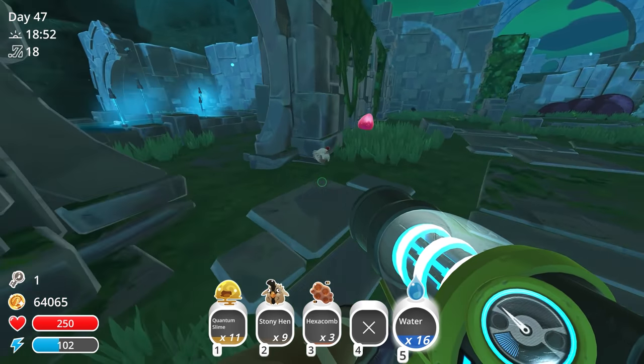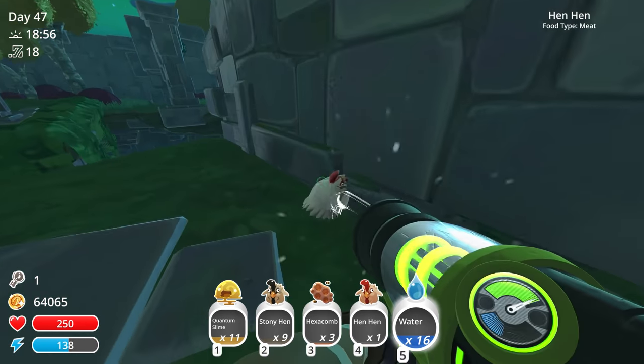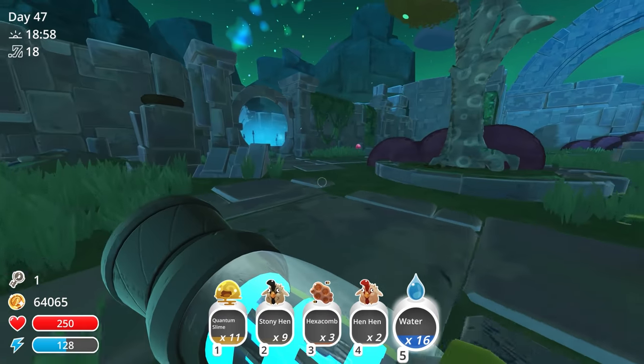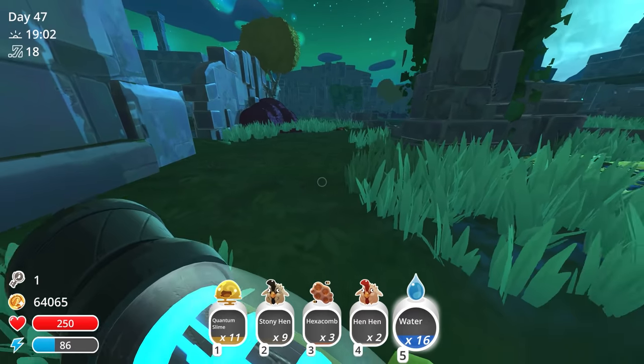Should have more chickens. Oh, here we go. Should have more chickens spawning in, so that's good that I found one right there. Here's another one. Awesome. See that big old chicken butt right there? So we could find some more around here. And we'll be able to feed it to that Gordo and see what we get out of him.